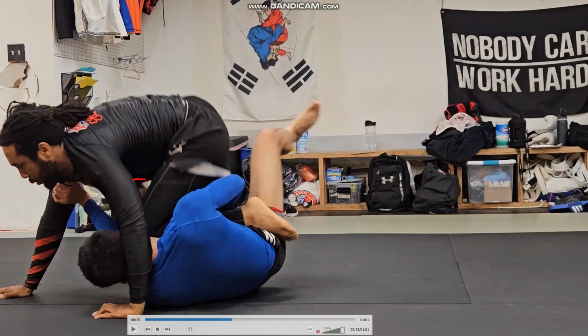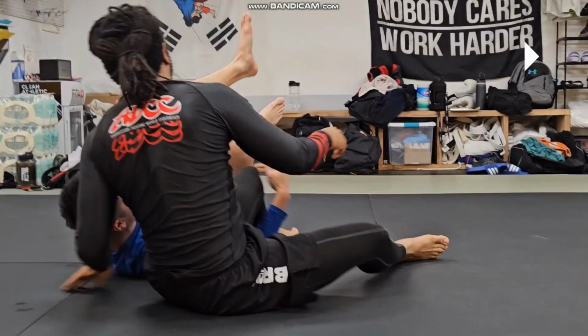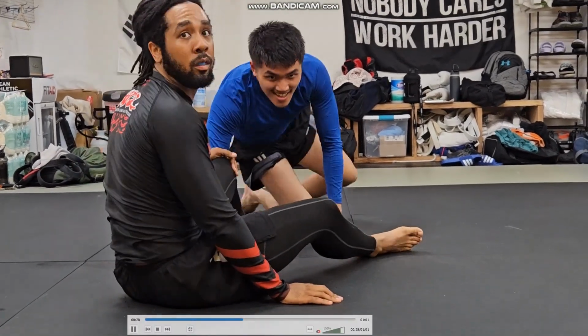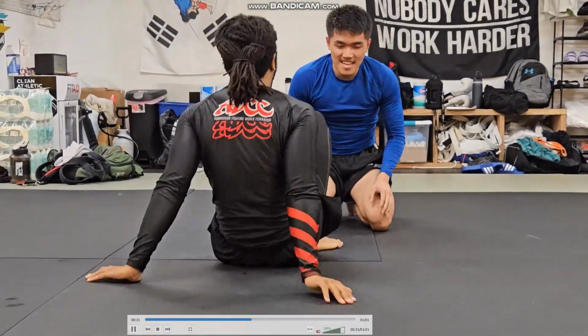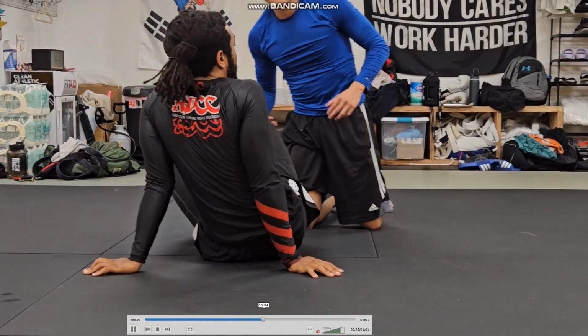I don't believe he has inside position with that far leg either. So Kirk is able to sit up and over and right out. Probably into side control in a live situation. Or technically it's a live situation, but if they were pursuing the positions.